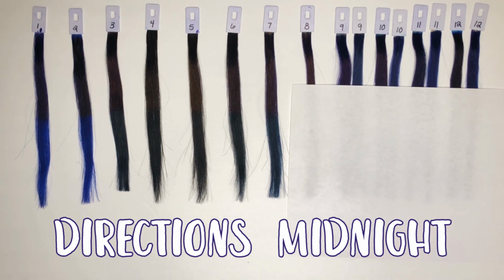And in terms of depth, I would say they're pretty close, but I feel like the slightly more purpley tone in the Splat dye does make it look closer to like a black. I will be doing close-ups fairly soon, so I guess we'll see, because that will be in natural lighting. We'll see just how dark it looks in natural lighting.